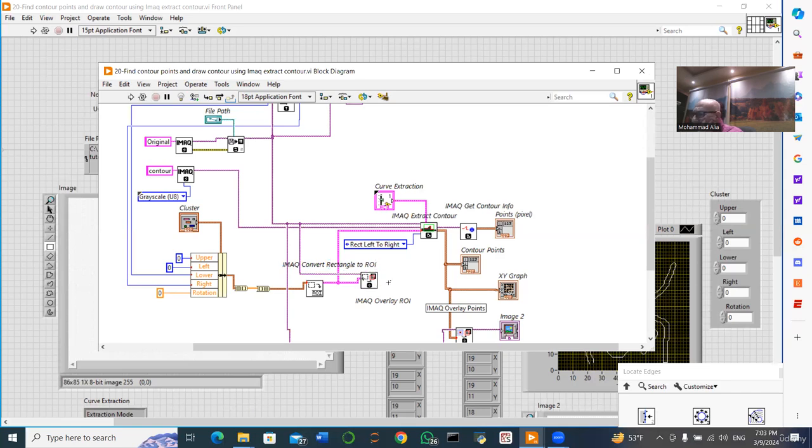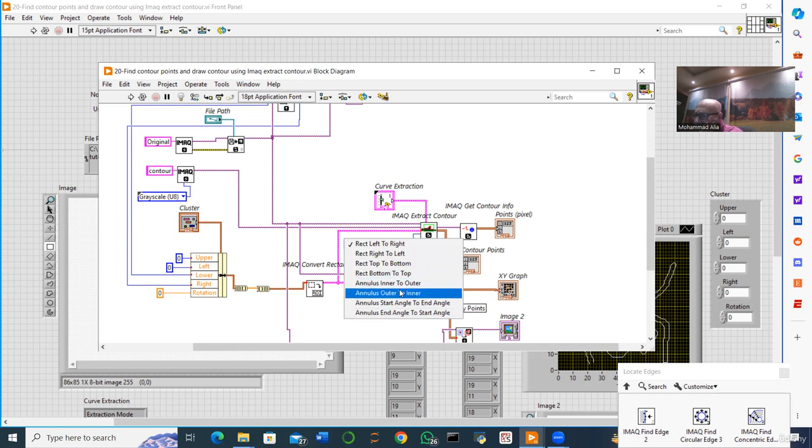Okay, what do we have then? This is the most important part now. We are talking about contours. This means that we are going to extract contours. As a system here, we have mentioned, okay, let us do the search by using the rectangle from left to right. Of course, you remember I told you that you can open it and select depending on whether you have a rectangle as a region of interest or an anomalous shape.